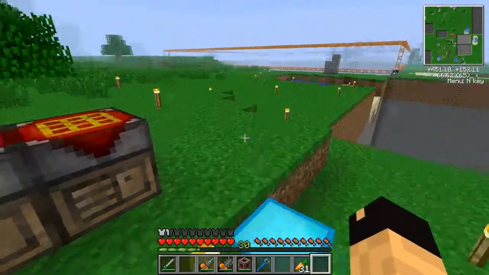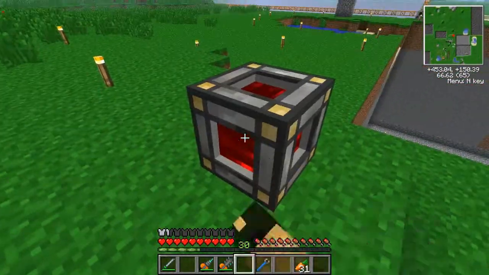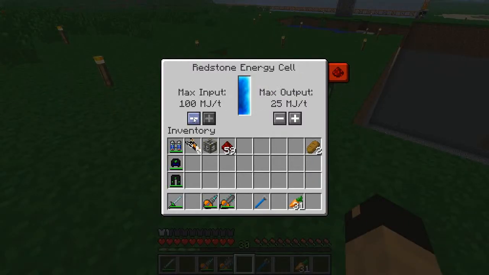It is fully customizable as far as its input and output. You can adjust these. Click once with your left mouse button to adjust it by 5, or click once with your right mouse button and it'll adjust it by 1. And you can adjust your input and your output.